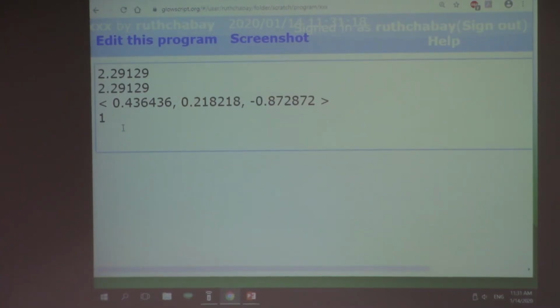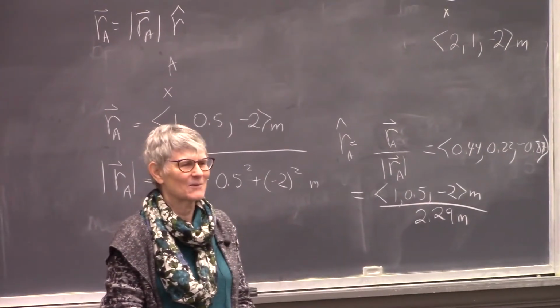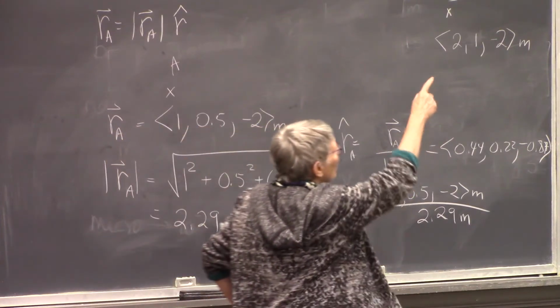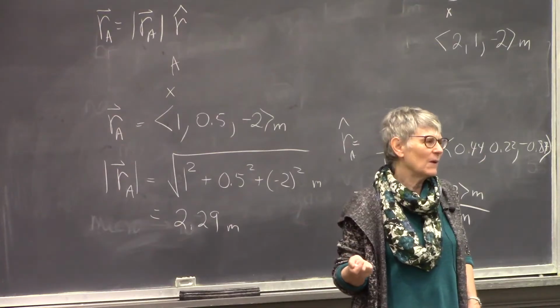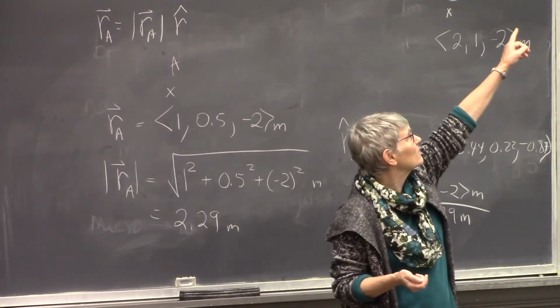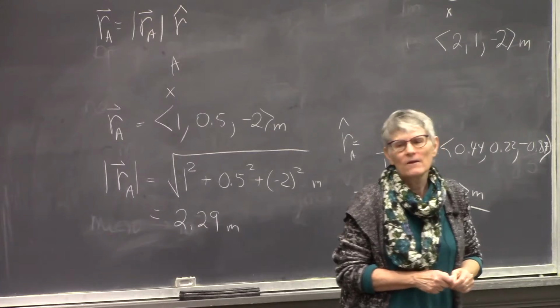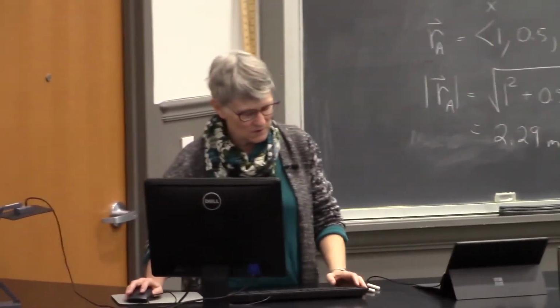Okay, we got exactly 1, or at least close enough to 10 to the minus 18th or something. But that's because we kept all of the significant figures that were actually in the computer's memory instead of truncating even to that many. Yeah, Charles? We can use the hat function as well, right? That's right. So in VPython, there's actually an easy way to do this.